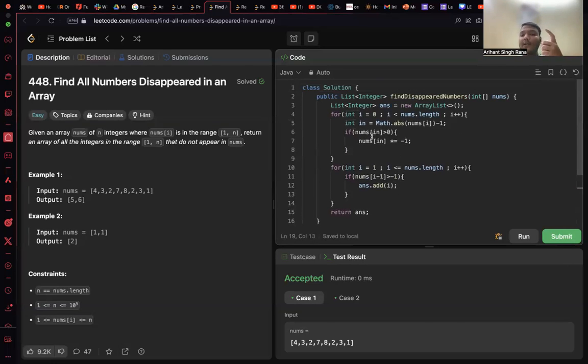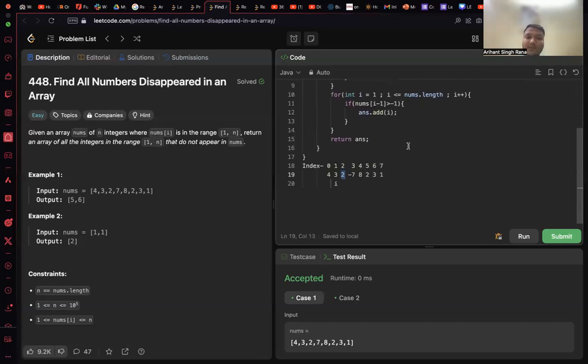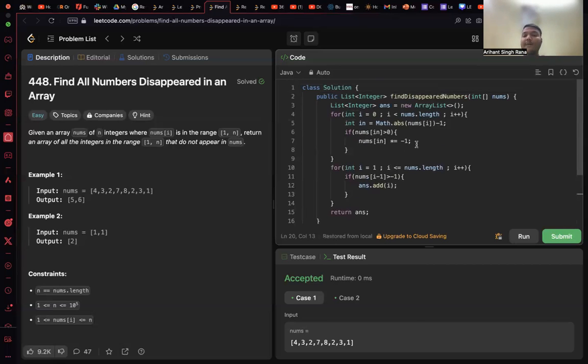So it would convert it. The if command would trigger itself, and then multiply -1 to that number, and it would become -2 over here. Okay, now i's value would again get incremented. So now i's value is 2 over here, and it would give math.abs whatever element is at that ith index.